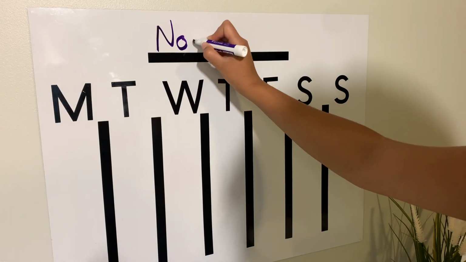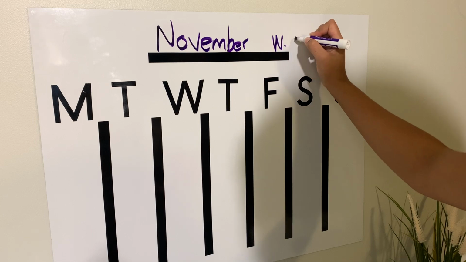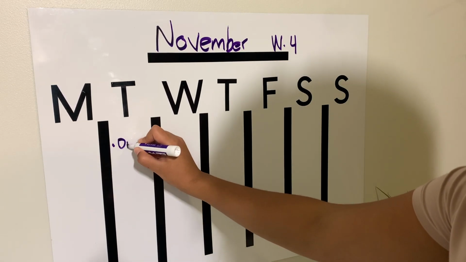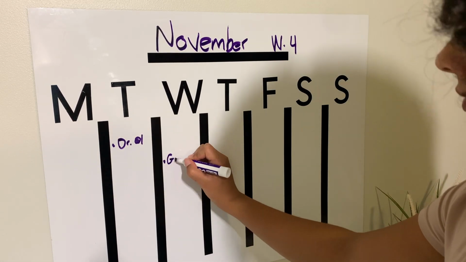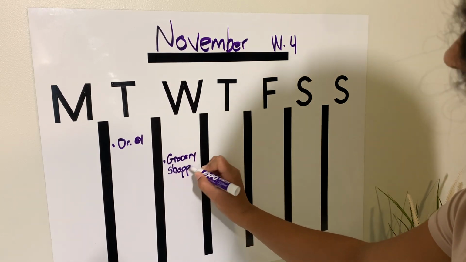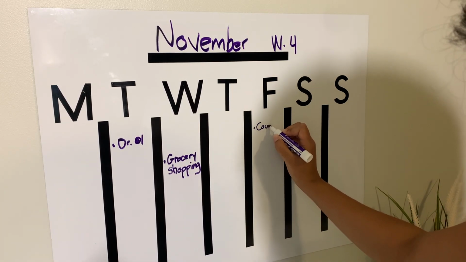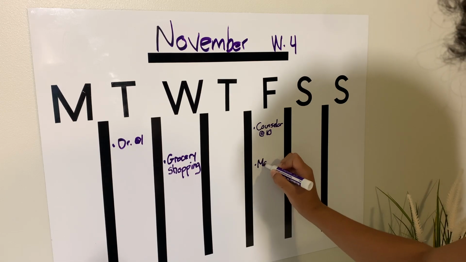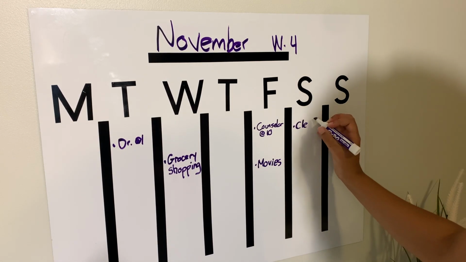The other thing is that if you don't want to do it on a month-to-month basis, you could do it on a week-to-week basis, which would be awesome. So just depending on the individual, it might be beneficial to see month to month or week to week. So that can be adjusted with the way that the board has been laid out.